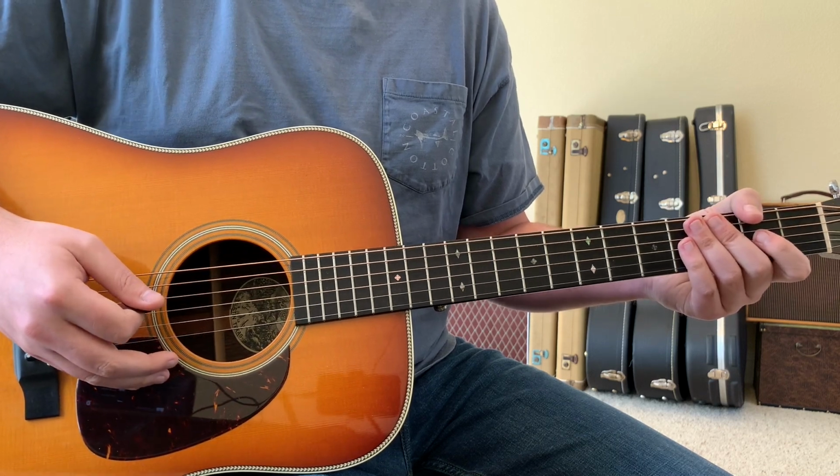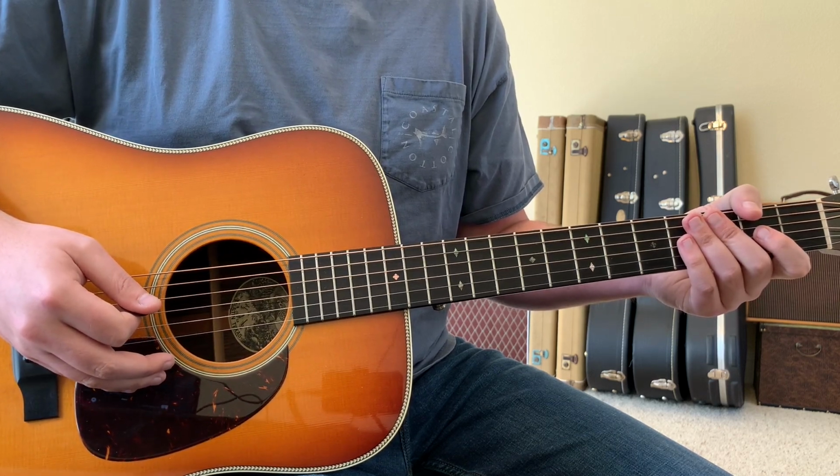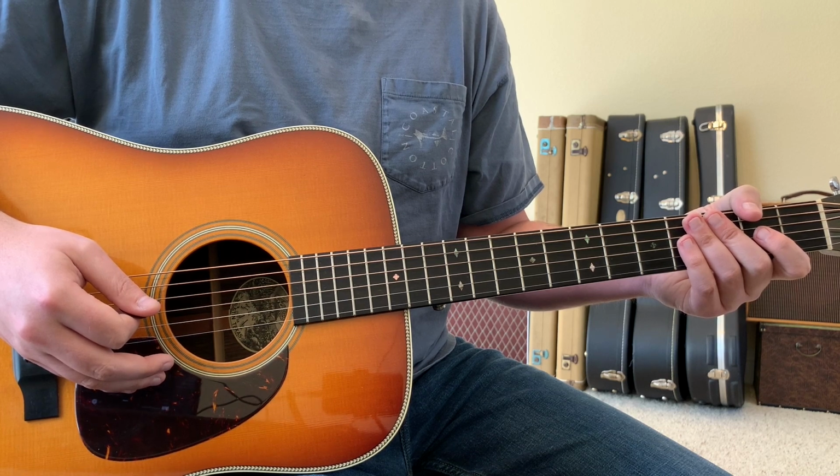So, those are the chords and the movements to Southside of Heaven by Ryan Bingham. Hopefully this gives you an idea of how to approach the song.